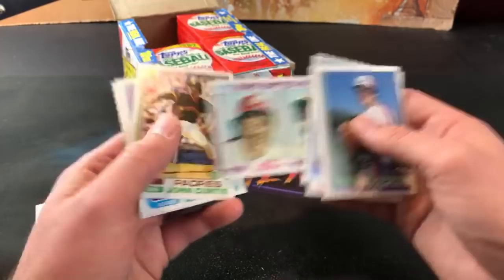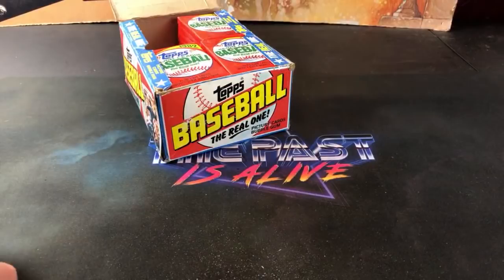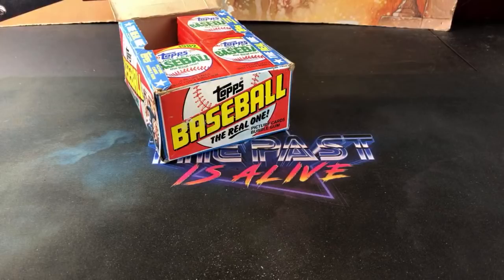Here's a nice one too - Schmidt and Murray. John Mayberry and Mike Davis. Definitely a lot of good hall of famers in that stack, no rookies we're after yet for John A. But definitely some decent cards - I think that Nolan Ryan was probably my favorite one in that stack.